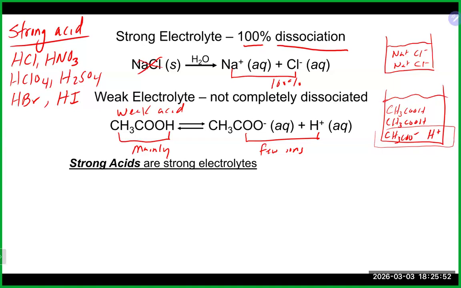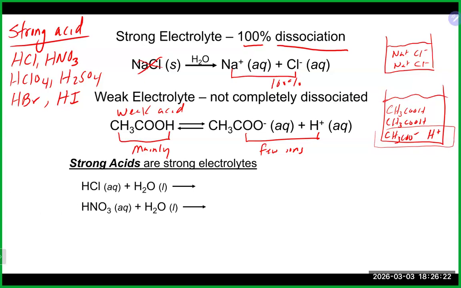So this list of 6 strong acids, like I said before, is a pretty good list to know, because in most cases you could use a process of elimination. If the acid you're looking at is not one of these 6, you could probably safely assume it's going to be a weak one. And that also will dictate how you will solve the problem, whether it's a strong acid or a strong base versus a weak acid or a weak base.